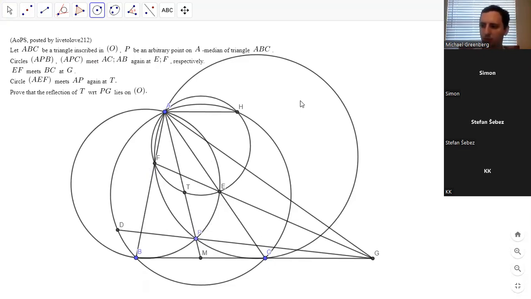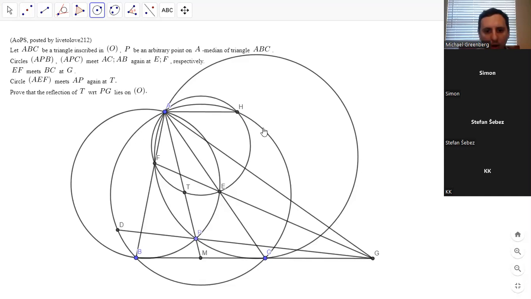H is the center of spiral similarity, so CE over BF is equal to HC over HB. That is just similar triangles because of spiral similarity. Then we basically want to show that HC over HB is equal to AB over AC. Because H is on the circle, that would mean that AH is parallel to BC. So okay, I have already done that before.